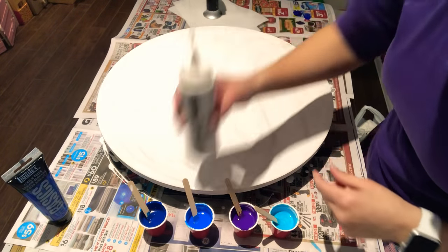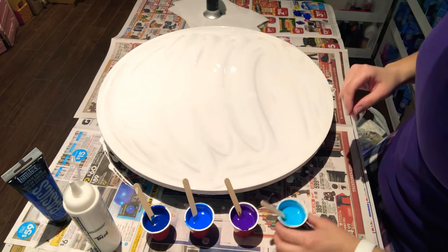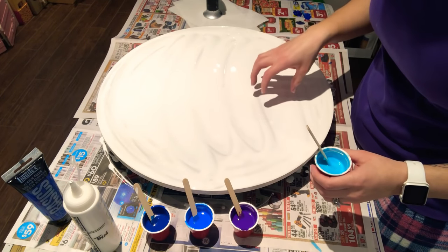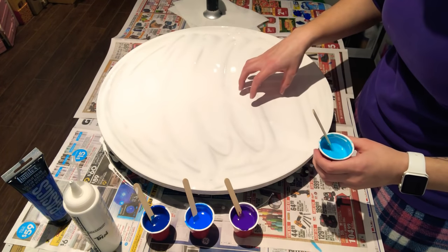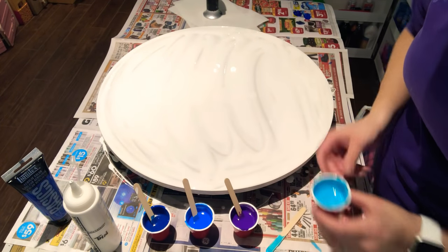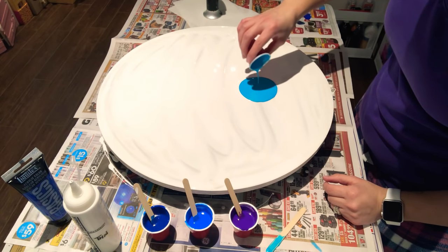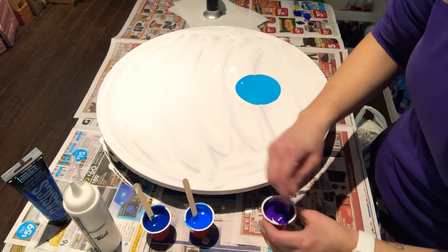In here I have just Floetrol and the white Artist's Loft paint, which makes it super easy for applying paint where you need it. I'm going to start off with this light turquoise. What you want to do is start near the bottom — not too far down, just about here. I'm just going to pour a big mound. The more paint the better — if you don't have enough, you won't have enough to spread around with the hair dryer.